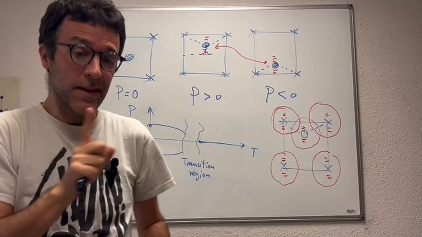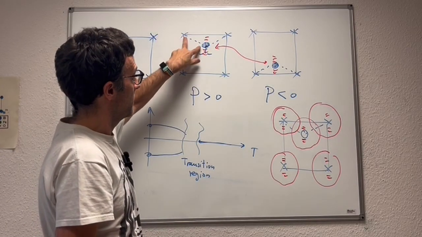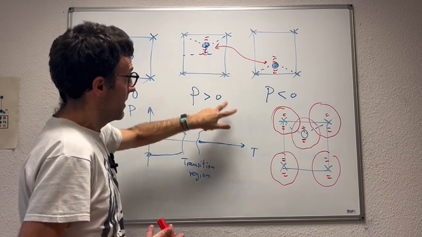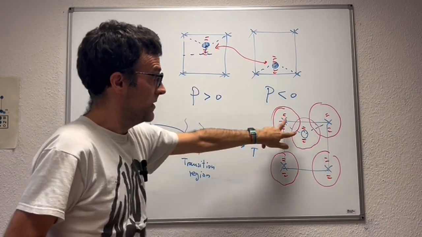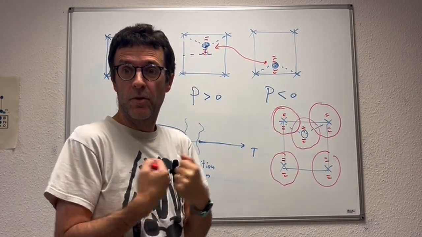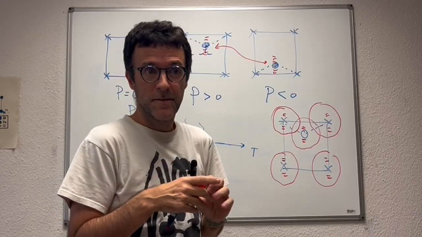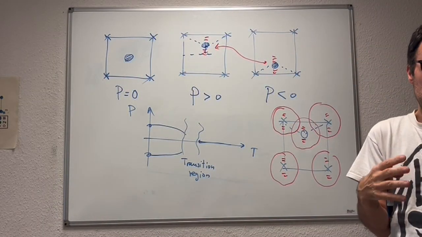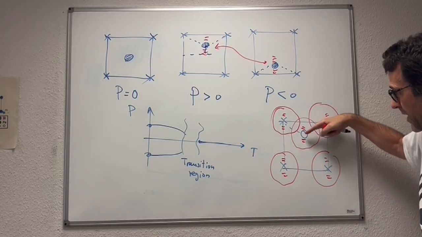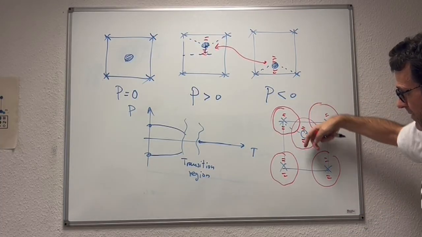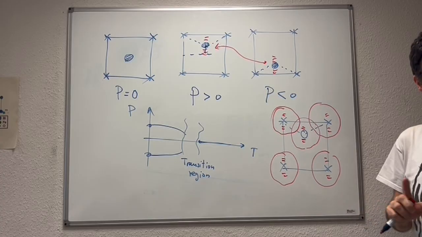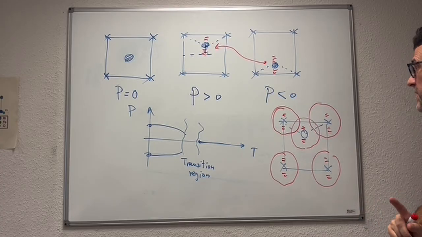So even if at 0 Kelvin this distance is the preferred distance, as I heat up, these atoms cannot really be at this distance because they will be essentially colliding against each other. Of course, this is a simplification. The collision is never going to happen. But it's never going to happen because this atom actually is going to progressively get stuck in the center. Okay? So you see how this is different.